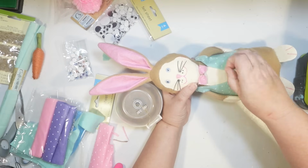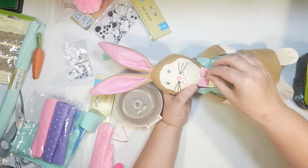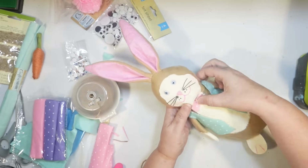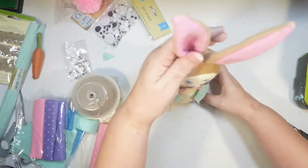I had so much fun putting this DIY together. I really hope you guys enjoy him. I think he's super cute. He has so much personality.